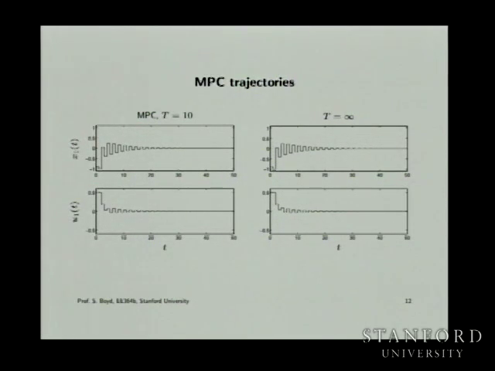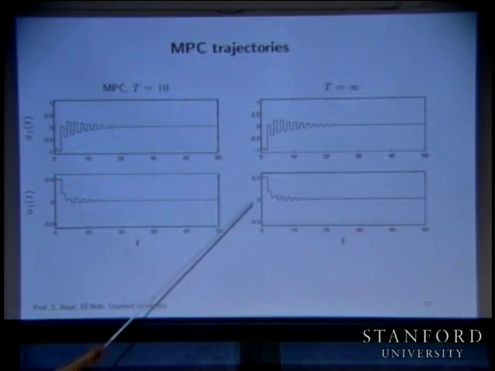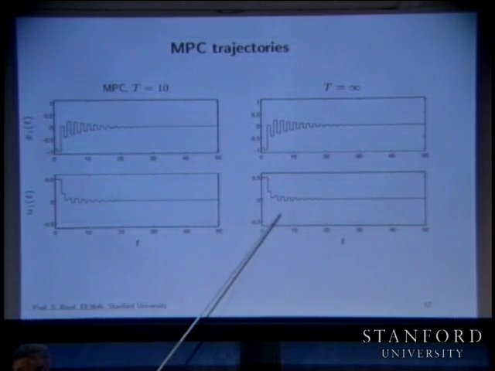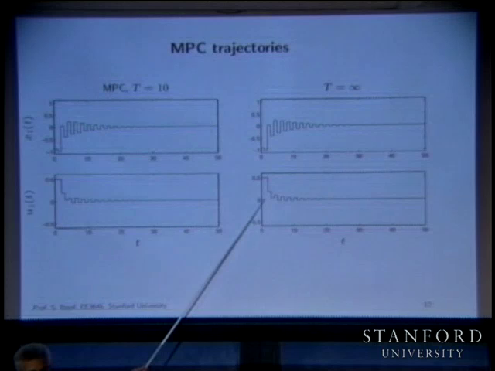Okay. So here, if you look carefully, you can see that these have to be close, because the costs were close. But they're shockingly close. The point is that this input is calculated in a very different way. This is calculated by solving one QP, essentially infinite horizon. Let's leave it that way. That's what this does.